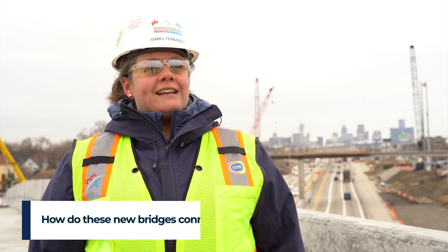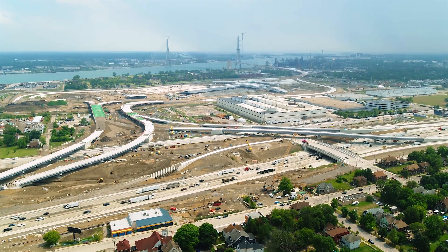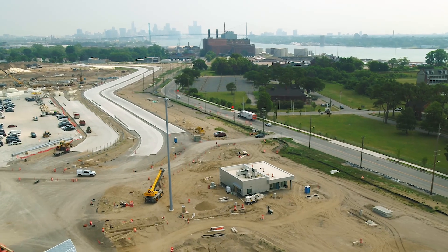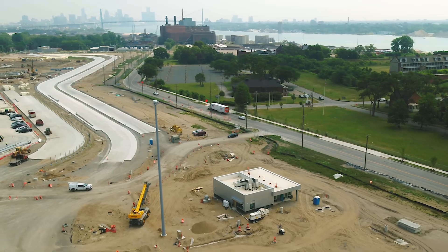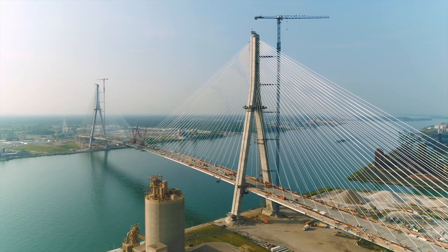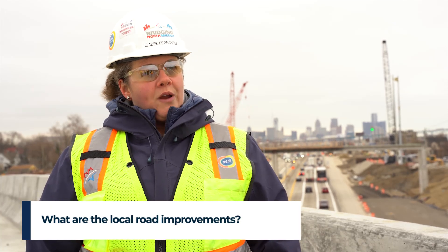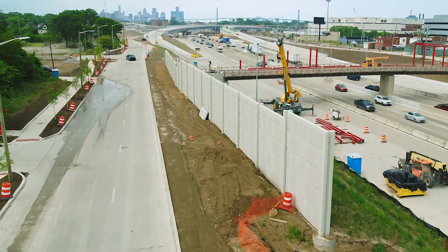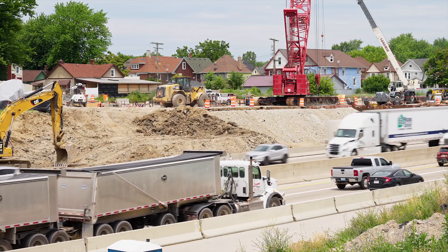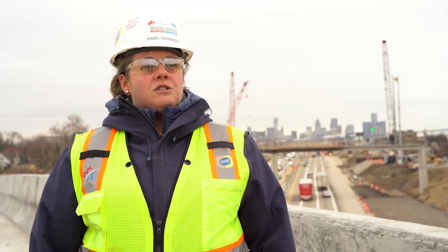The road bridges connect to Fort Street, which will have brand new bike paths on either side of the street, which in turn will connect to Campbell and to Jefferson. From Jefferson you'll be able to get onto the actual bridge with your bicycle and cross over to Canada. The biggest local road improvements are to Fort Street, Jefferson, Campbell, and Green. You're seeing upgrades with new bicycle paths or combined-use trails, roads being widened, all being repaved, and new construction of sidewalks, curb and gutter.